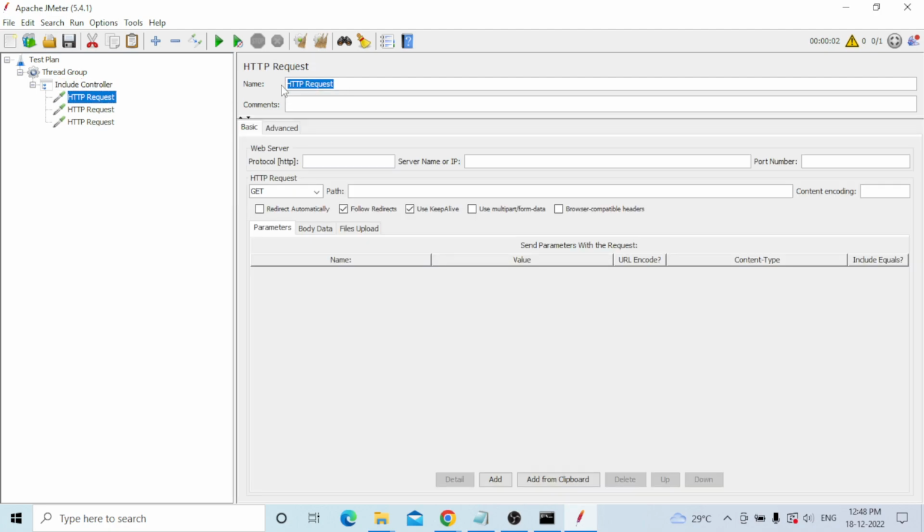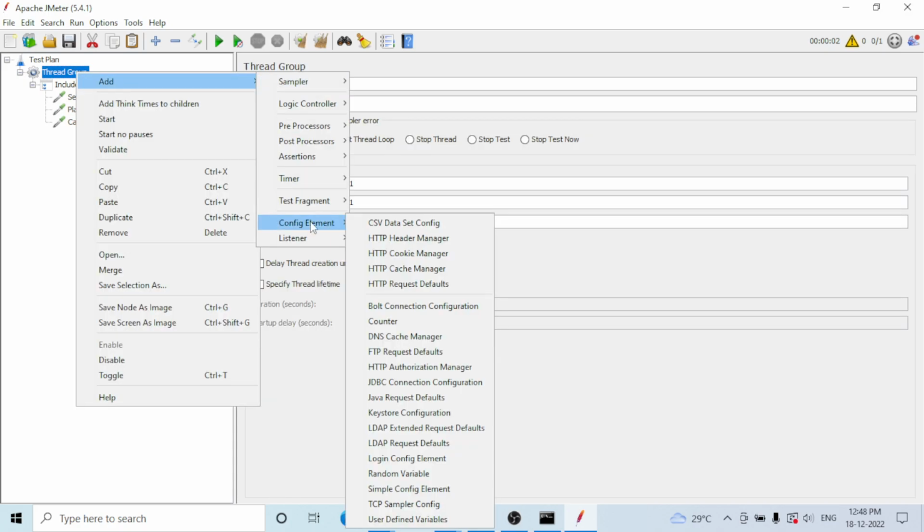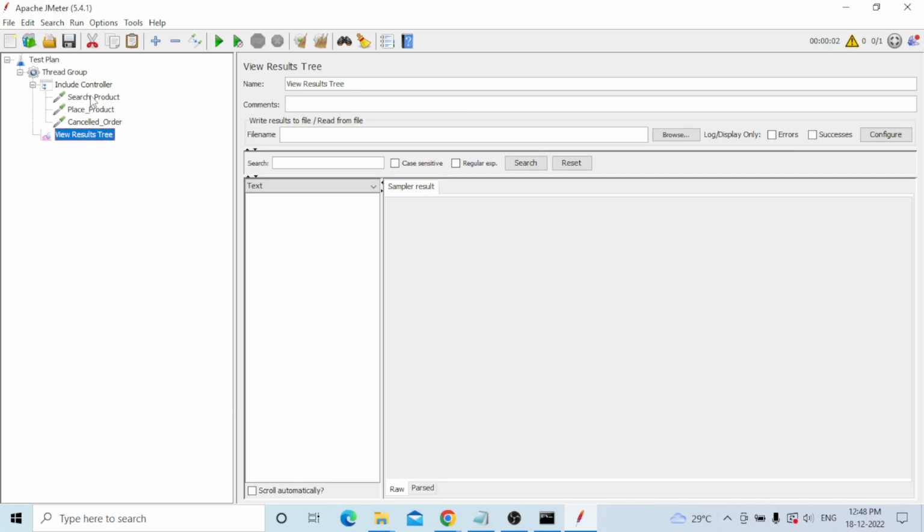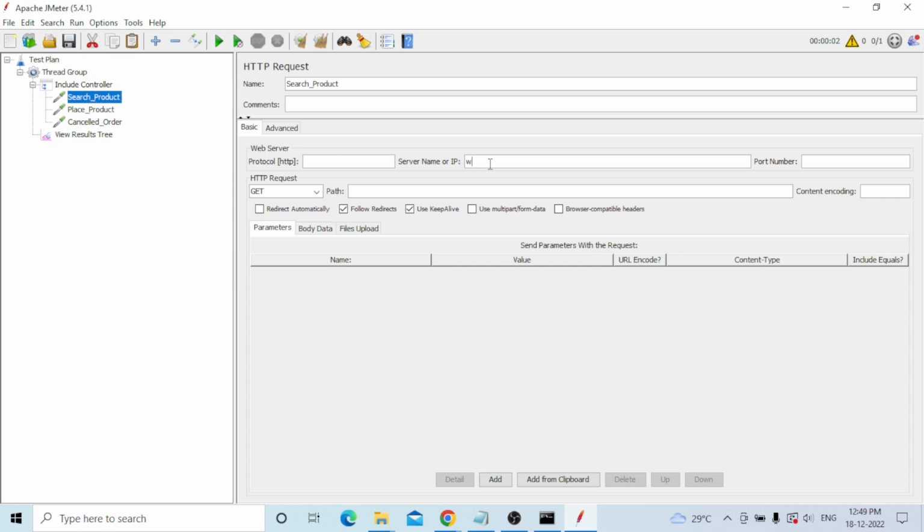Okay, this is search product, place product, cancel order. I need to add the listeners, view results tree. You will provide directly www dot.